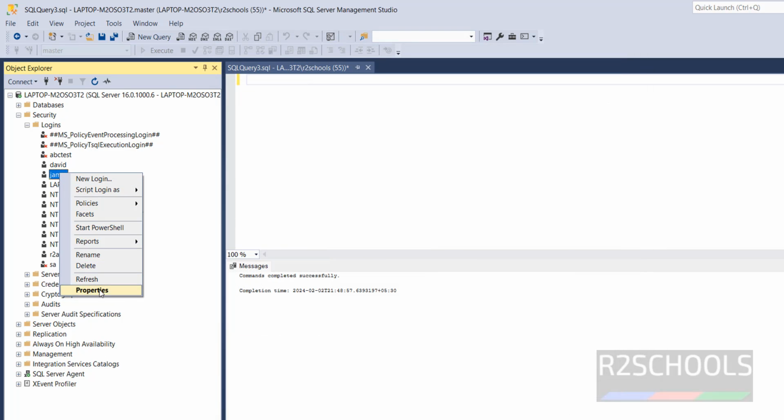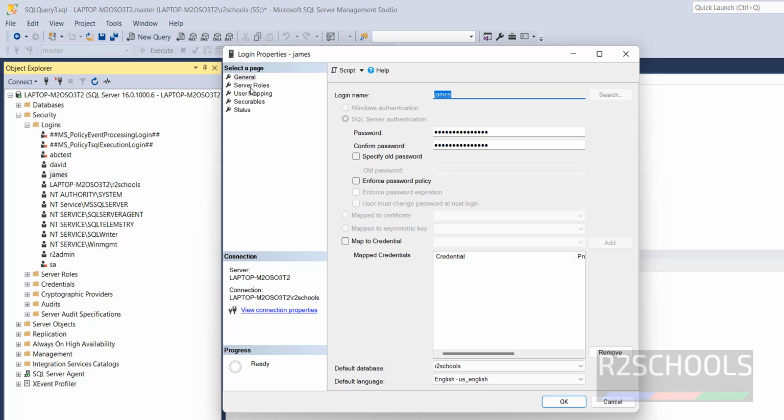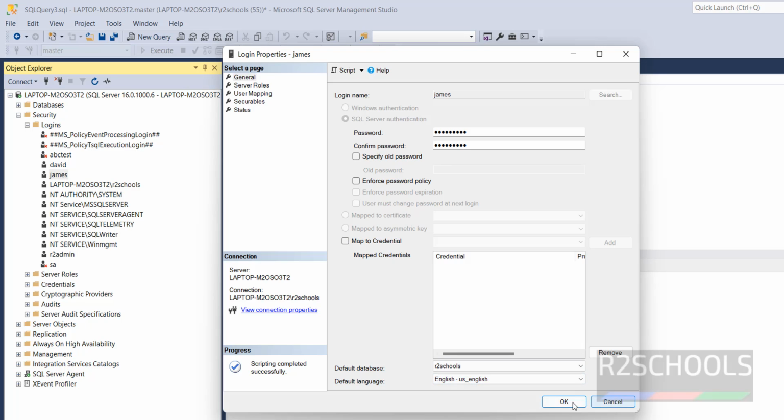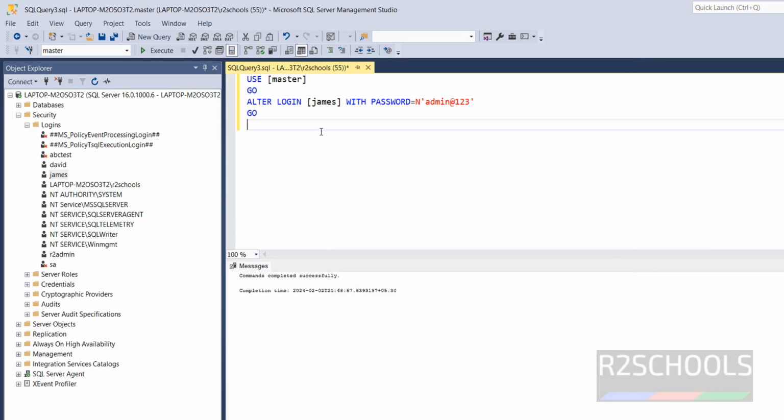The other option is by using a script: properties, general, script action to clipboard, click on OK, click on paste. See, alter login. This is the syntax to change the password of any login: alter login, then login name with password equals new password. This is the syntax.